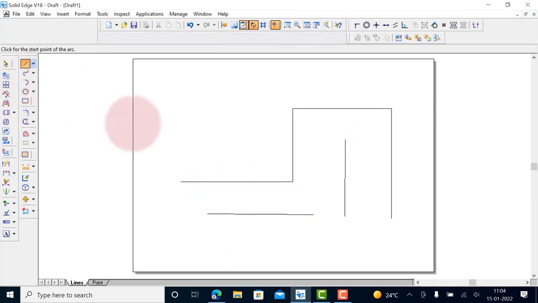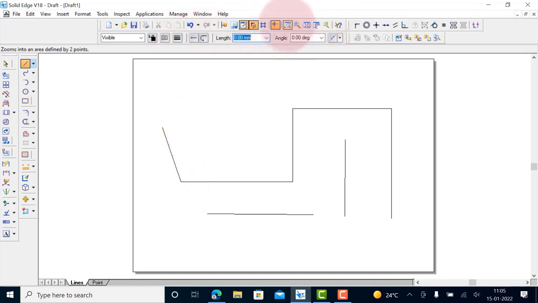Now I want to start a line from the end of this. So when you move to the end, you can see an indication, a small stick-like thing with a point on the top. This is the endpoint indication. Now if you click, you will pick the end of this line and the line starts from that end. So I have started from the end of this line. This indication shows that you have correctly picked the end of the line.